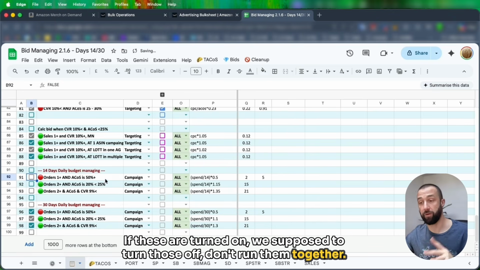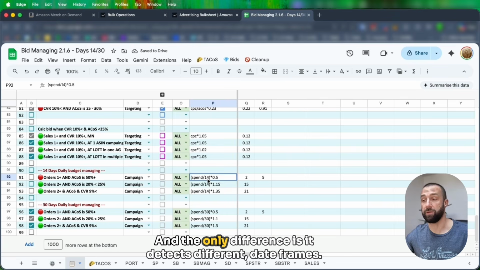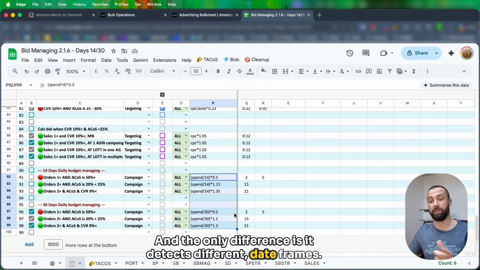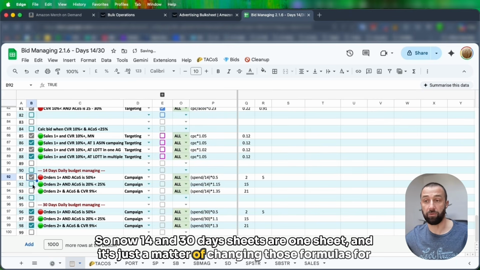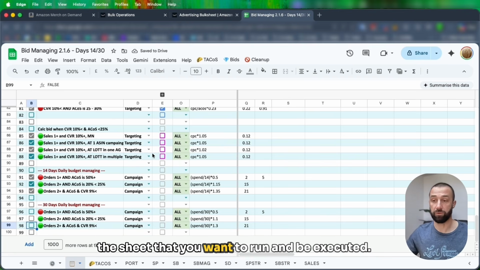Don't run them together. The only difference is that it detects different date frames. So now the 14 and 30 days sheets are one sheet, and it's just a matter of changing those formulas for the sheet that you want to be executed.